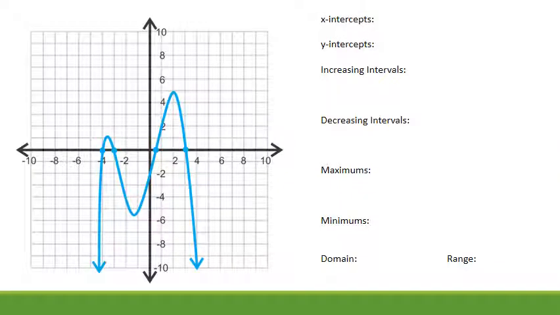Alright, let's take a look at an example. In this particular example, you don't have to write down. I just want you to follow along. Use that foldable that we just filled out to assist you as we talk about these concepts and these key features on the graph. Let's talk about the x-intercepts, where they cross or intercept the x-axis. Remember that in this case, we should have a number followed by a zero. We can see that we cross the x-axis at these four points. So I'm going to have four points. Negative four comma zero. Looks like negative three comma zero. Looks like that's about point five comma zero. We'll have to make a little bit of an estimate there. And three comma zero.